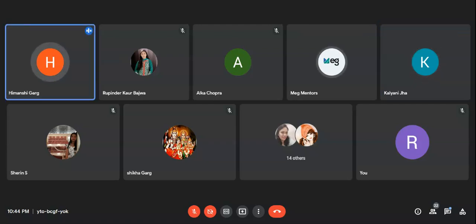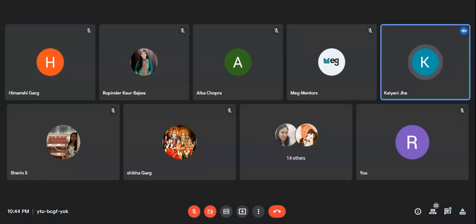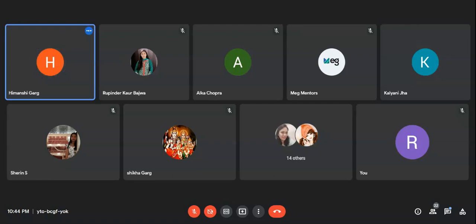Okay, and ma'am, how to attempt short notes as well? Short notes are very simple. I would say it will be hardly 2 pages. You need not divide your answer into intro, body and conclusion. You can jump to the direct answer. You can write in short paragraphs, 2, 3 or 4 paragraphs are sufficient. Okay, ma'am, thank you.